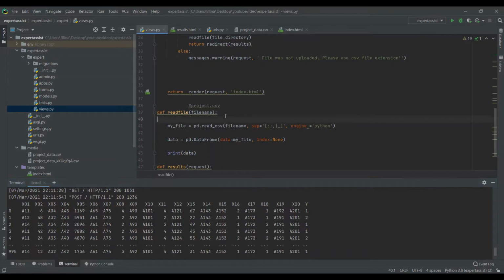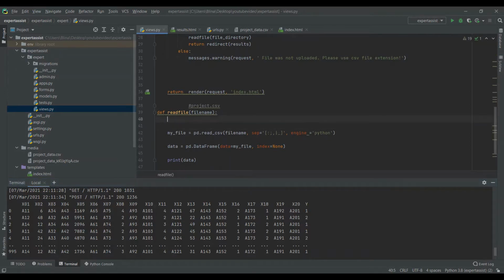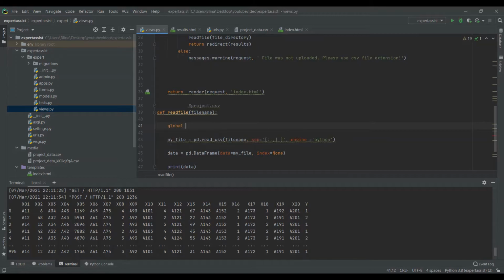Okay, so I'm going to create global variables: rows, columns, data. I'm going to make data a global, so other methods will be able to access this data. And I do the same for myfile, so I can later access it when I'm going to visualize or for any other matter.